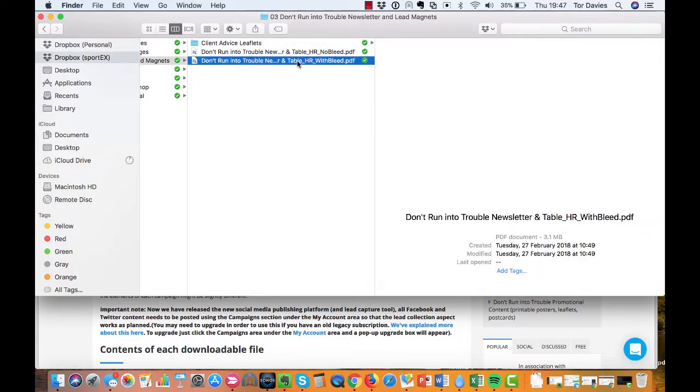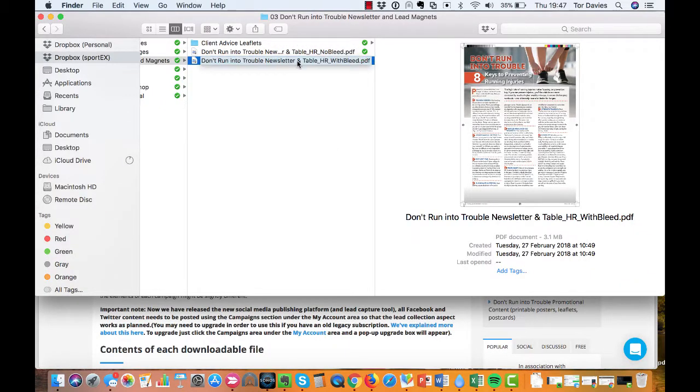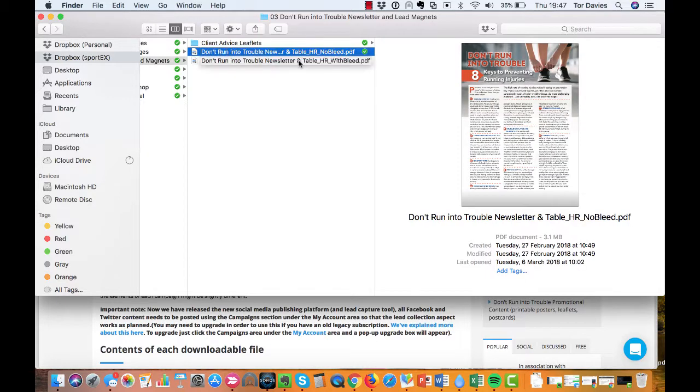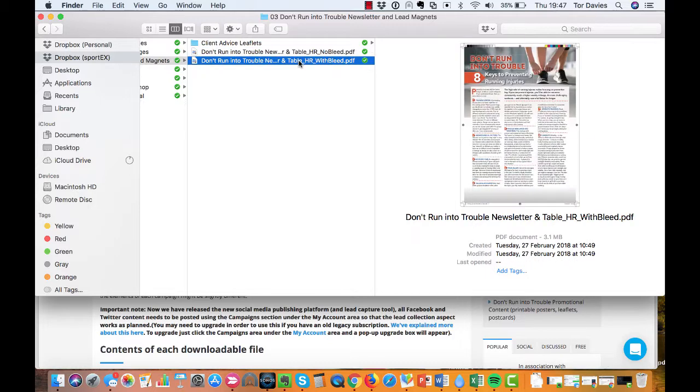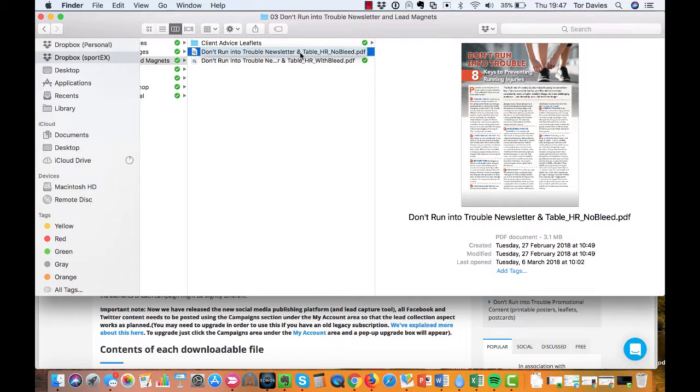So we also create you a newsletter, which you can again attach to emails if you would like to, or you can print it out and circulate them around the clinic, or even locally in running clubs, wherever you see fit. And we do 2 versions, one with a bleed and one without a bleed. So if you do want to have it professionally printed, you would use the one with a bleed, because most printers would ask for a bleed. So that's ready for you. It's high resolution, it's ready to go. This is the one if you just want to print it out from your printer, then that works fine.